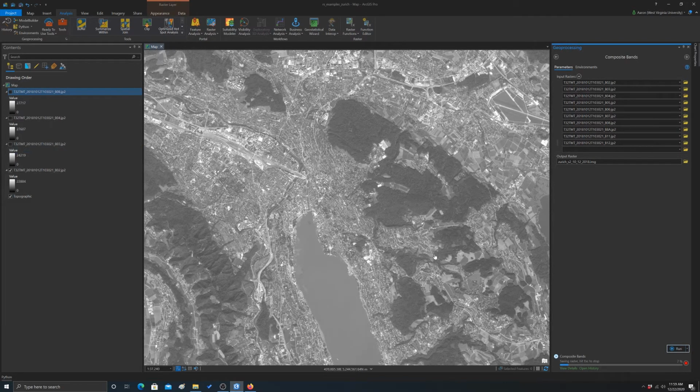Just as a side note while this is running, the names are actually pretty useful here. For example, we've got the year, the month, and the date as part of the band name, and also the tile it is part of in the unique ID, and then the band number. So they're really good about how they name their data. If you know how to read this, you can figure out where it is and what the collection date was. Okay, so I'm going to go ahead and cut it here while this is running. There's no point in just watching this run. And then when I come back, we'll look at just visualizing the data.